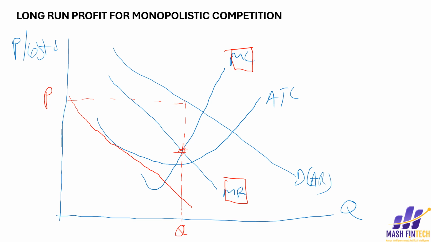So this becomes the demand curve, which is the average revenue curve. This is the demand in average revenue, which is shifted from this point. It is shifted down. When this demand shifts down like that, the marginal revenue is also going to shift down. Right? The marginal revenue is also going to shift down until you get to a point where you touch here.